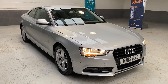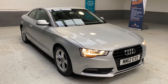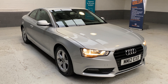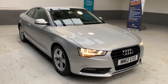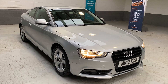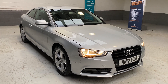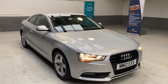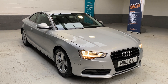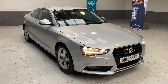We will allow you the time to look around the car with no pressure. We'll show you all the paperwork, all the details — the two keys, the book pack, the locking wheel nut key — at the customer's pace. We can provide you with a test drive; just make sure you bring your driving licence. Because of COVID-19, we are a COVID-secure business — we have all the PPE, the sneeze screen in the sales office, gloves, masks, and hand sanitizers. You will be safe to come and see us on an appointment-only basis.